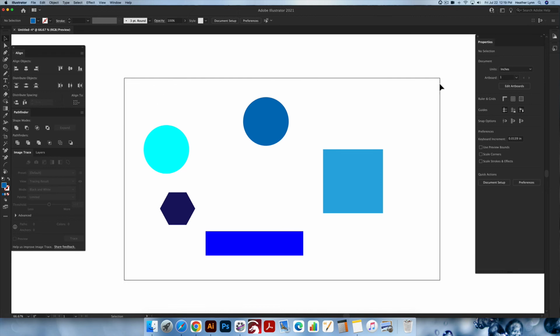And then you're going to be aligning to this box if you pick Align to Artboard, which I don't often do unless I really want everything to be dead center in the middle of a sheet or in the middle of the artboard. I usually align to an object. It's all a personal preference.